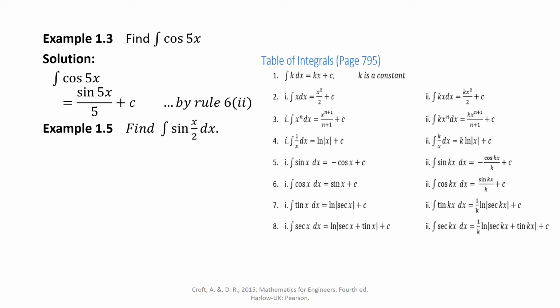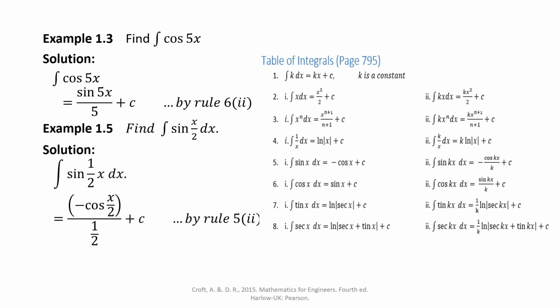Another example, I think rule 5(1) will be used here, because it is not only x. Part 2 will be used, because this is not only sine x, it is sine kx, and k is 1 by 2. So it will be divided by 1 by 2, so according to rule 5 second, which comes as minus cos of kx by k, so k is here 1 by 2, and sine will be converted into cosine, with a minus, and definitely a constant of integration will be produced like the previous questions. So simply we can write this as minus 2 cos of x by 2.